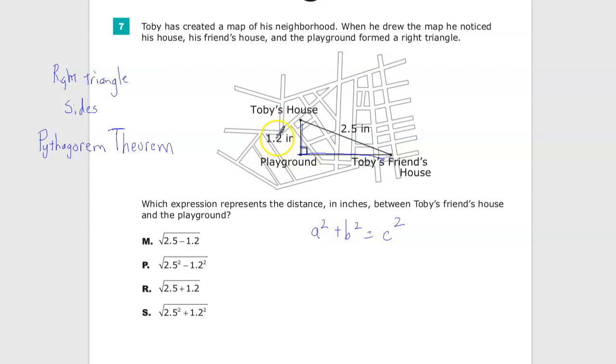So one of a or b is 1.2. I'm just going to put it in as b squared just because I can do that. And then for a squared, because we don't know what it is. So we can name this a if we want. a squared plus 1.2 squared equals the hypotenuse, which is the long side, 2.5. So you may just think c is that and then move on, but to me, I like to develop it off the right angle just because that's what I like to do. Don't judge me. So I end up with this.